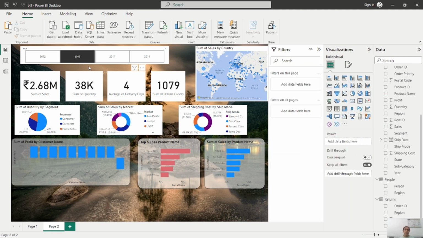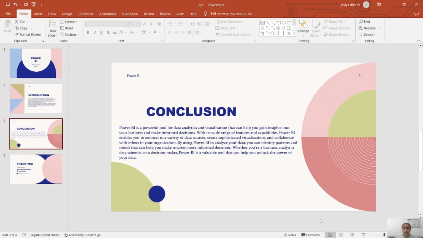Likewise, we can decorate our dashboard. Main part is how easy it is to make a dashboard. Thank you.